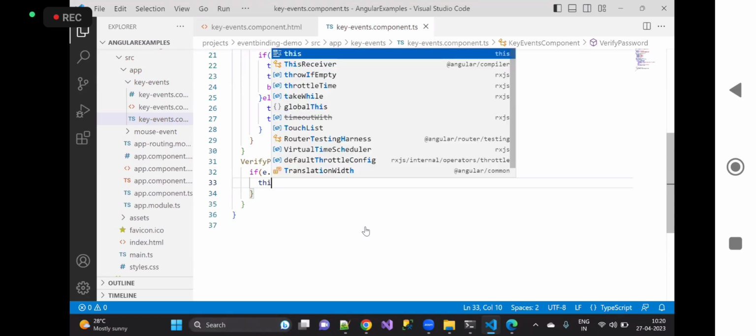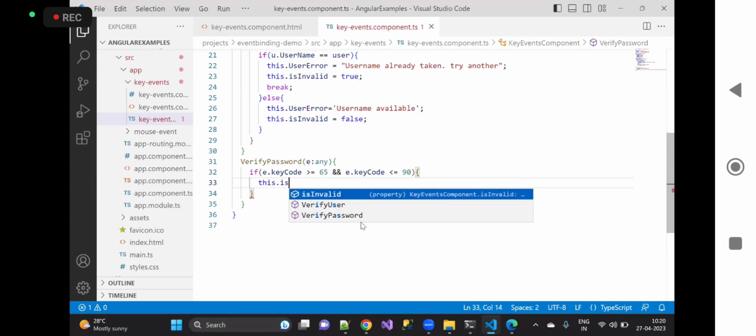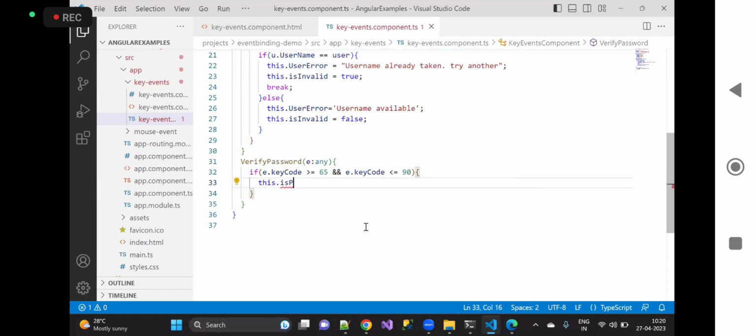So what I can do is this.isPasswordWarningMessageVisible. I'm writing some property, and I'm giving it as true.